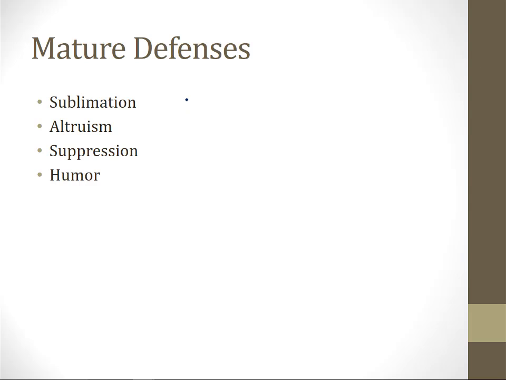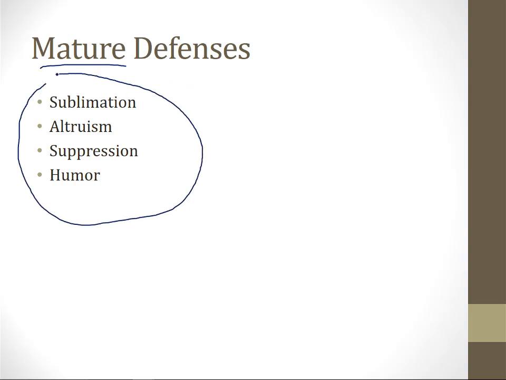I'll finish with this slide and mention that all of these ego defenses can be divided into those that are mature and those that are immature. The four that I've shown on this slide are called mature defenses, and that's because they usually don't impair social functioning, and in many cases they help improve social functioning. The other defense mechanisms we talked about in this video tend to get in the way of social functioning. They tend to make people feel worse, not better, and therefore those are called immature defenses. And that concludes our video on defense mechanisms.